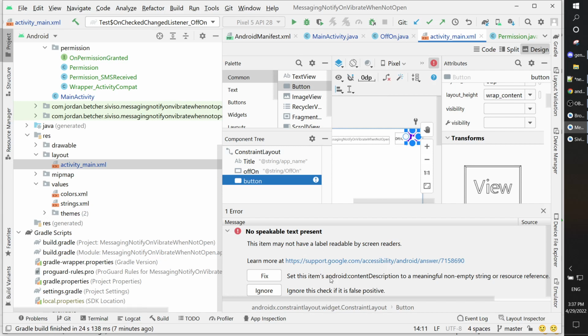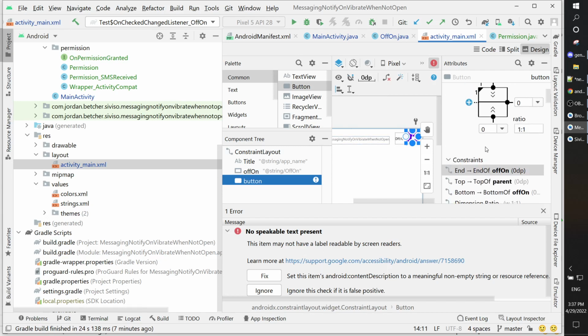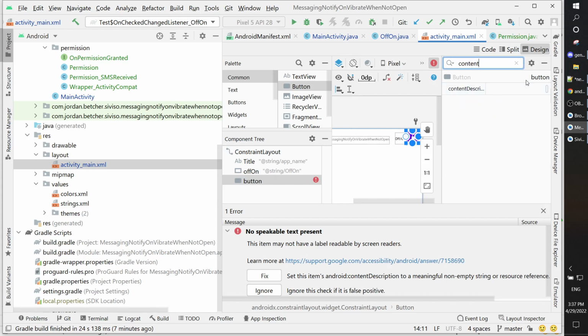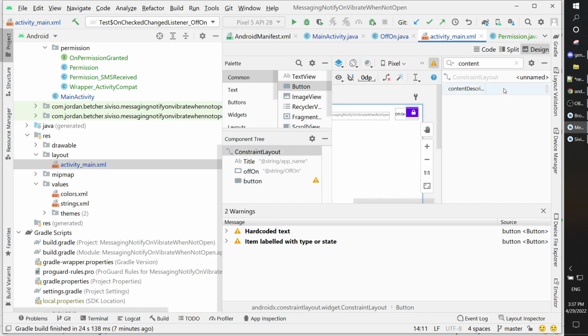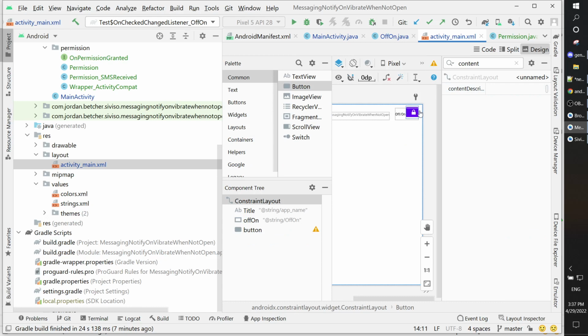So this is for accessibility, content description. I'll just throw in click to unlock permission SMS receive. Yes, it's hard coded, but that's fine for now.